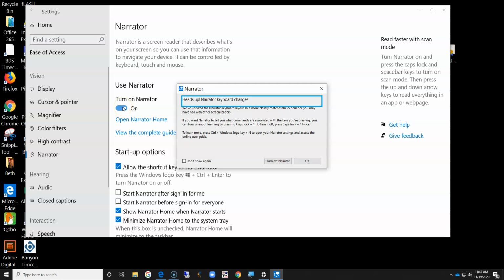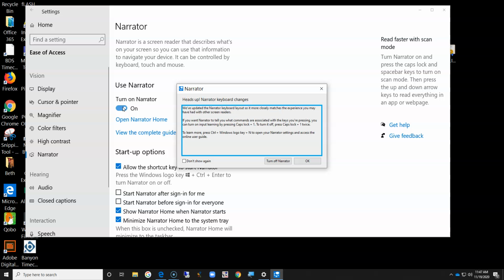Narrator dialog, OK, button, Alt+O, heads up. Narrator keyboard changes. We've updated the narrator keyboard layout so it more closely matches the experience you may have had with other screen readers. If you want narrator to tell you what commands are associated with the keys you're pressing, you can turn on input learning by pressing caps lock +1.